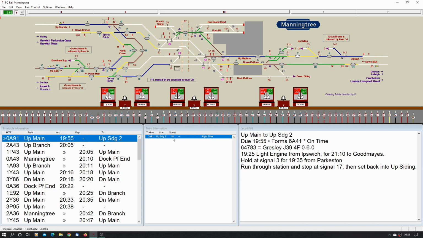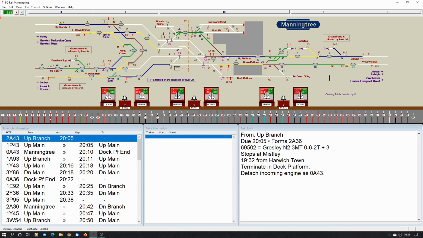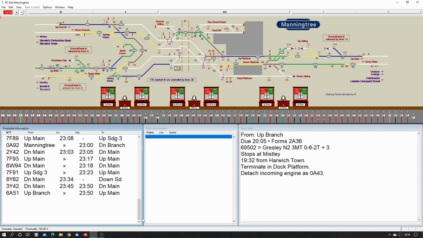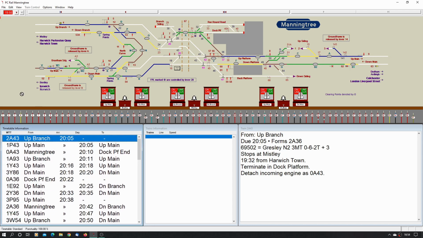Well, I just wait for that one. I'm going to turn the time compression off. Run it for about an hour and a half, and so there he goes. I'm going to stop that now. It's inside. Oops, need to run it while I'm changing points and signals. Right, I'm going to stop that there, and we can carry on to the end of the timetable some other time.